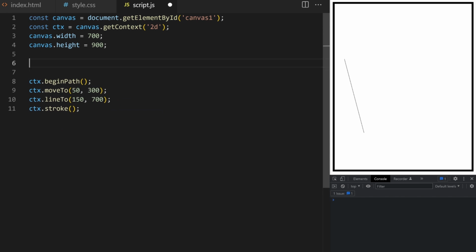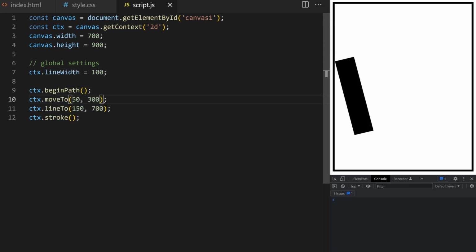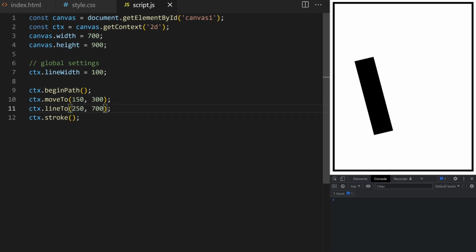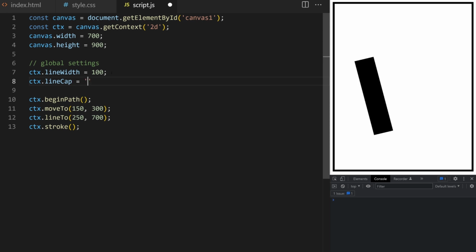In this area, I want to define global canvas settings. Line width will be 10 pixels, or 100. I move the coordinates. We have many other properties we can use here. You can see all of them if you console log ctx from line 2 as we did before. For example, look what happens when I set the lineCap property to round. I set strokeStyle to magenta, lineWidth to 10.